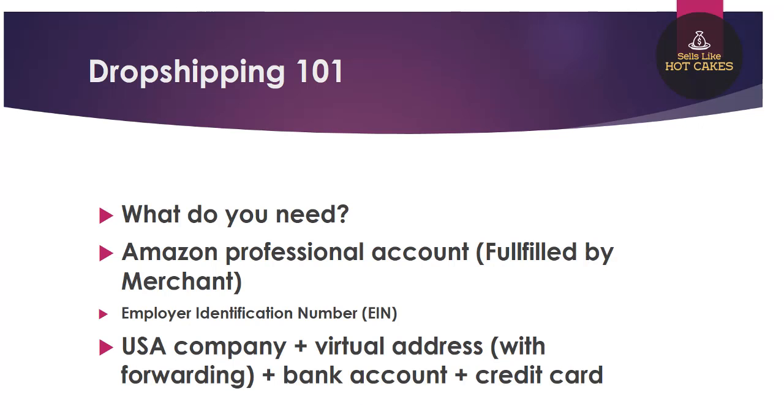Plus, you need to have a virtual address. This is used for returns. For example, if a customer wants to return your item, it can be done only within the United States, so you have a virtual address, which will then be used for forwarding your stuff to your drop shipper. You don't get the stuff shipped to you. Instead, it's just returned to your drop shipper for refund, so you get your money back as well, and not just lose the money. Plus, you need to get a bank account and a credit card. It goes without saying, if you have a company, you would obviously need a bank account and credit card. In case you get all of that, you can start with drop shipping.